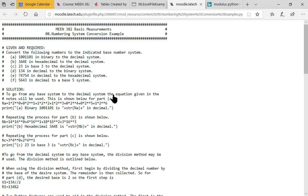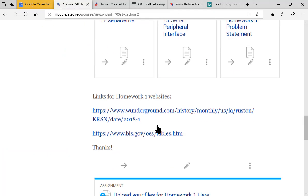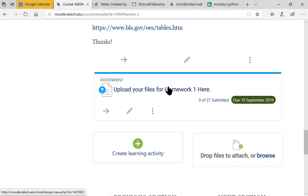I think that's going to be the best way. I don't want the data files, so the Excel files or the CSVs. I want the Python code and the output, so it has a chart, a graph, these plots or whatever. I would cut and paste that into Word, and then there should be a spot to upload it. Just upload it right here. The best thing is to upload it as a PDF. Just print a PDF from Word, but it'll take other files too, like a Word file.